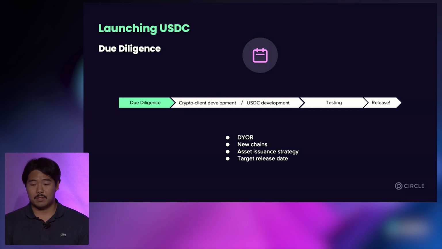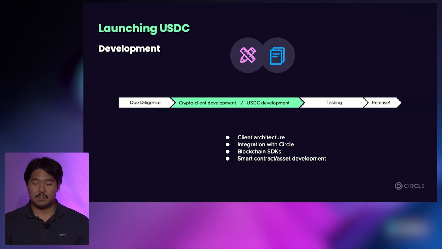The product team also is engaged in the engineering feasibility, checking out the developer ecosystem, and whether or not it will work well with our systems. They also look for any blockers, such as whether or not the blockchain SDK needs improvement, whether or not we need to work on other endpoints, etc. Then we start the project planning phase. This leads us to development.